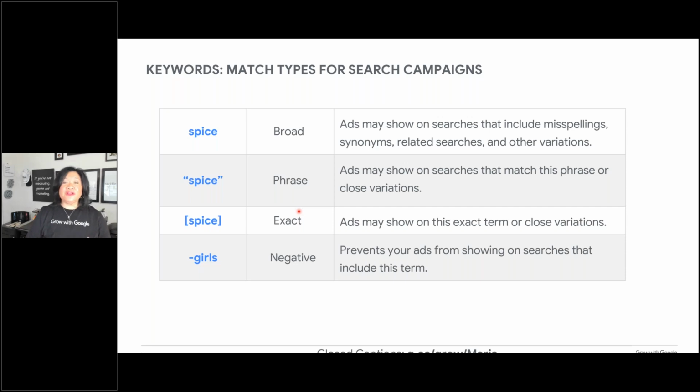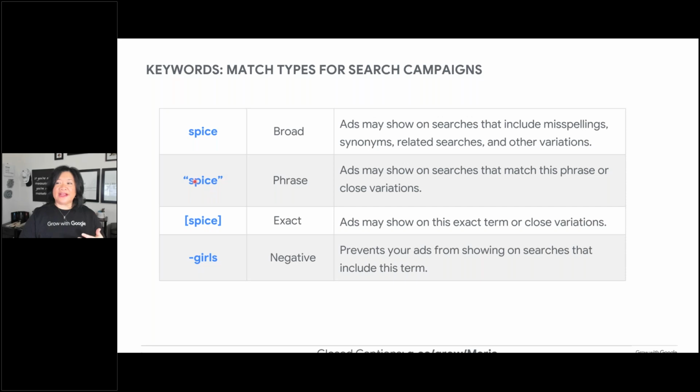So for example, if we look at spice, remember what we were talking about a moment ago with the spice shop. Ads that have the word spice, when somebody's looking at the word spice, are going to show up there. If your words in your ad say spice, then your ad's going to show up anytime somebody uses the word spice. But it may not be specifically your best customer. Now, if you see the quotes around here, that's a specific phrase. That means it only can be spice. Right here, it could be Spice Girls, right? Could show up there. Old Spice. Okay, so it could be all that, or it could be sugar and spice, right? So it could be something else that they're totally looking for, and sometimes this won't get you the right match.